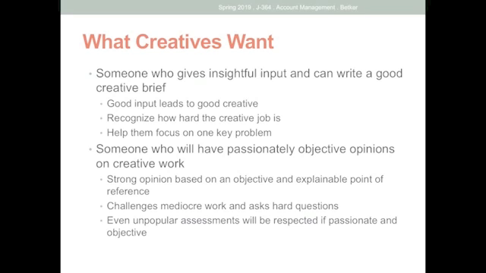They want someone who will passionately have their back, but yet still also provide objective opinions on the creative work. So strong opinions based on an objective and explainable point of reference. And actually, we talked about that in week 8 in our lecture. We talked about the subjectivity versus objectivity of creative. Now, obviously, we want to be as objective as possible, and we talked about 20 ways to do that. They're looking for you to play that role as much as possible. And the creative brief is kind of, like I said, the Bible for that activity. Once you've got that nailed down, that's something you can refer to often when it comes to creative development.